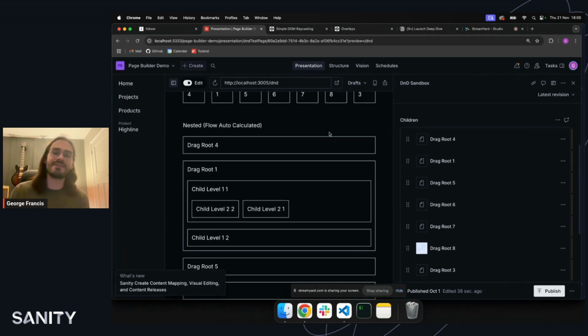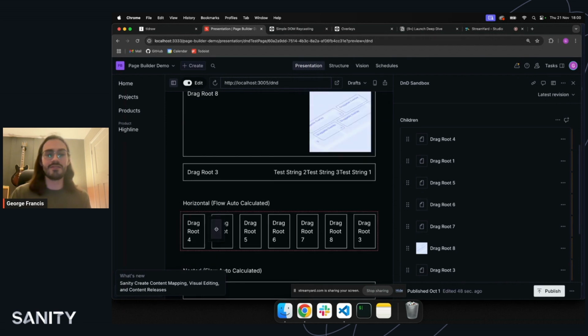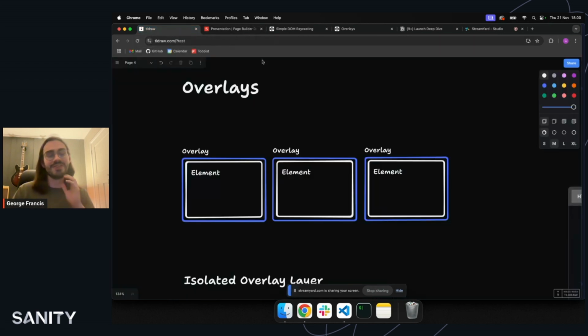I think something that's really interesting about our implementation of drag and drop is that it's not your usual drag and drop, in the sense that, as part of its core mechanics, it does not touch your markup or your code at all. It operates completely separately. So you don't need to add a library. You don't need to change how you render. You don't have to entangle your code base with us if you don't want to.